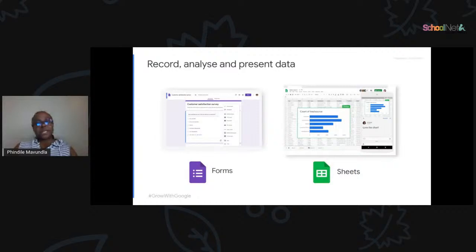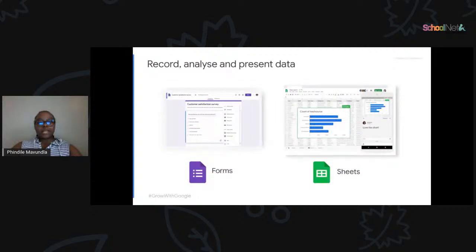You gather everything in a spreadsheet and analyze data directly in Google Sheets. We know how easy it is to analyze data from Google Sheets or a spreadsheet. So once you've gathered your information, you are able to open or check it on a spreadsheet. You gather it on forms and you are able to get it as a spreadsheet and be able to analyze data easily. You can create a form easily like you would create any document that you are used to.